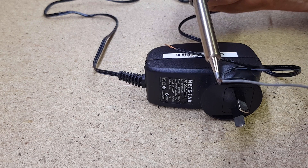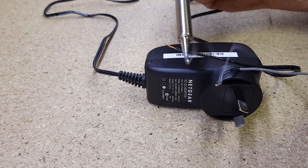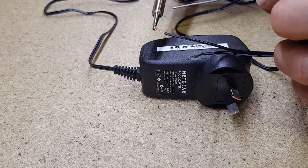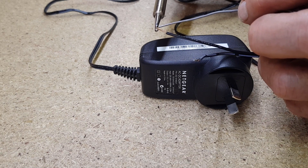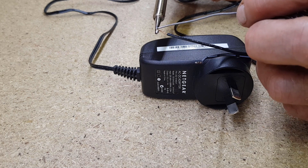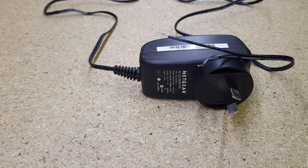Tinning stops little fibrous wire ends from poking out and makes it a lot easier to join up to the solder tabs. To tin the wires, put your soldering iron on the back of the copper — it helps to have a little bit of solder on the tip. Hold it on the back of the wire until it heats up, then feed a little bit of solder in and it should soak up into the copper quite well. There we go — beautiful, nice shiny tip. We'll do the other side. You need to wait until it's hot enough; sometimes you need a bit of flux on some wire. That's beautiful — perfect.